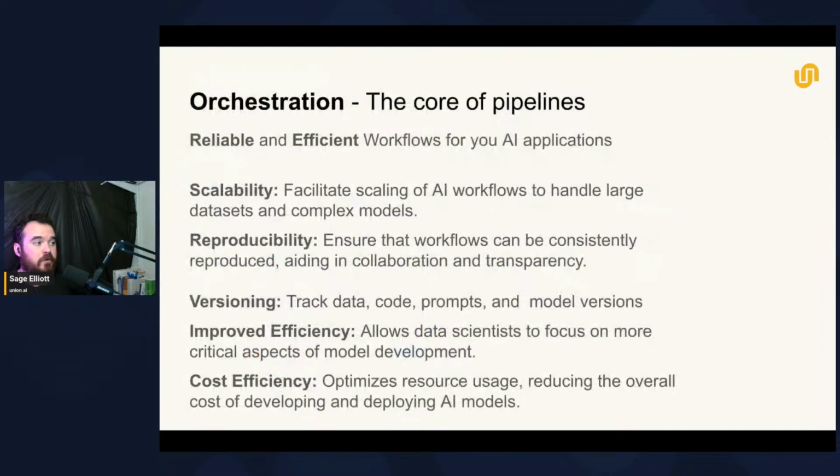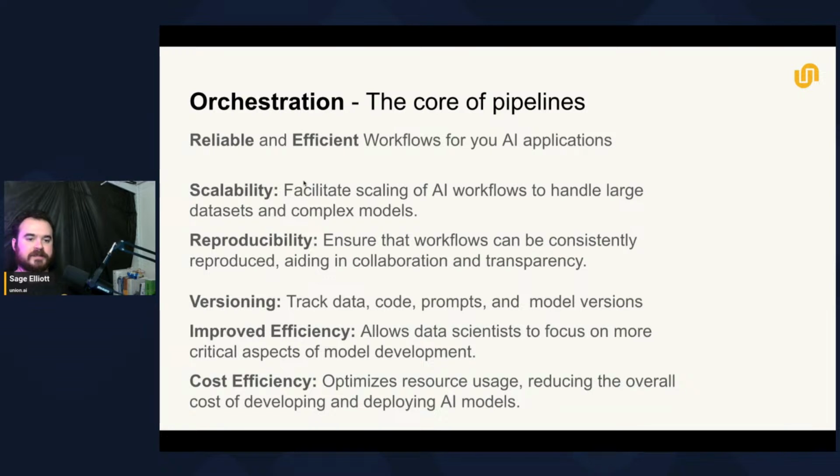So orchestration is at the core of most pipelines, especially at scale. Any big giant company like Google, Uber, Lyft, that are running a lot of machine learning models, they have some form of AI orchestration or data orchestration going on behind the scenes. And actually, the platform we're going to use today, Union, is built on top of the open source platform called Flyte that came out of Lyft. The creators of Flyte at Lyft then created the company Union around it. So if you're doing this at scale, you have some orchestration platform that allows all these things we talked about to happen reliably and efficiently.